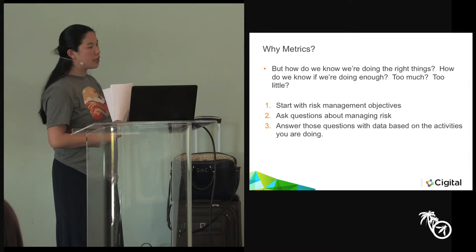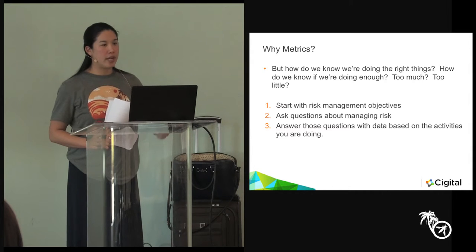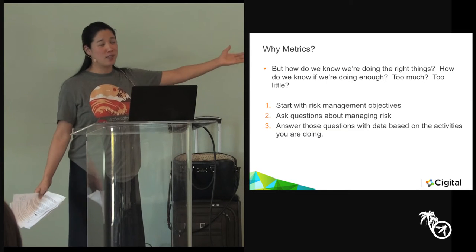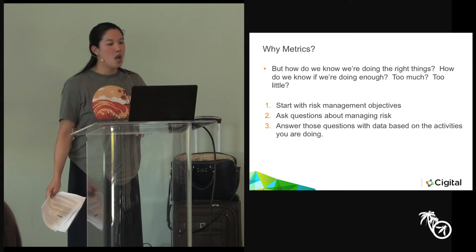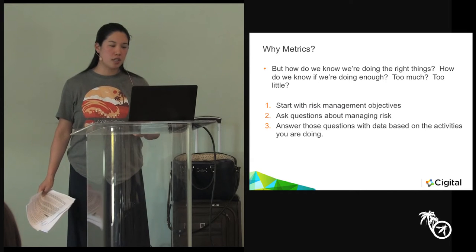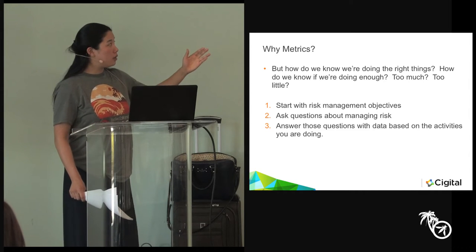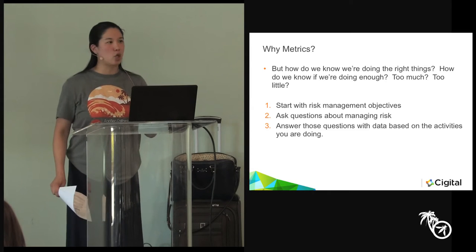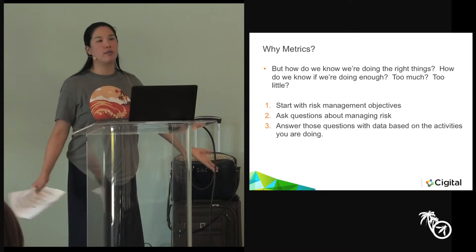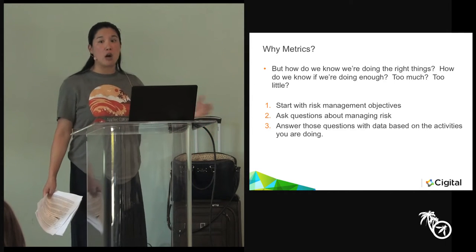What I'm here to talk about is starting with risk management objectives. If risk management for application security has to do with making software good and not bad, there's a lot that comes underneath it. I actually have a 20-point list that we're going to get to later in the slides. But maybe you start out by saying, hey exec, here are some of our risk management objectives that are more detailed than "we want to make good software, bad software is bad." Then we can think about those objectives and ask questions about how we get there. And finally, we can answer those questions with data based on whatever it is that we're doing, or maybe based on what we plan to be doing in the future. And maybe we could even use this to help us plan what we're going to do in the future.